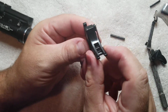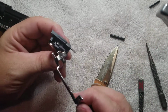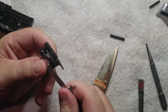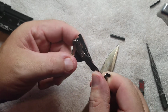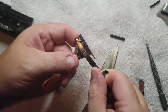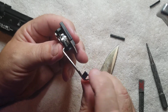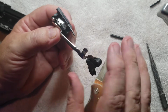Alright, so you can see. And then this locks in underneath there like so. And then this bird mouth rides into this area here. So this is a polished to a polished surface. And then the bar's been polished, the safety release plunger, the shark fin has been polished. This whole thing's been polished.